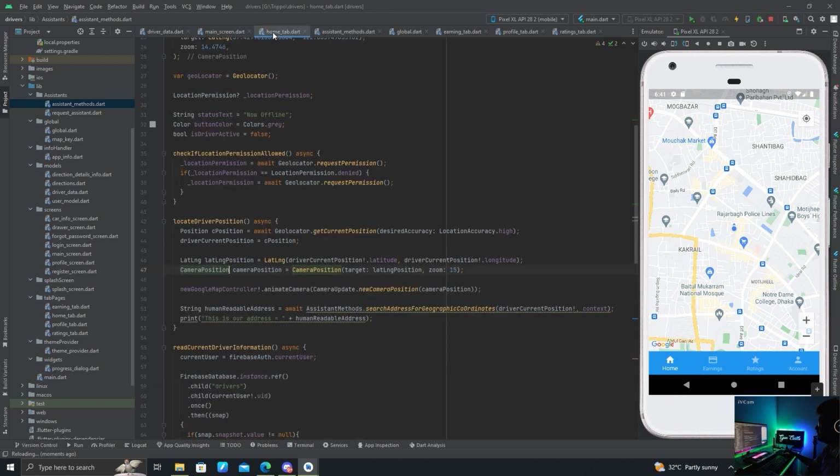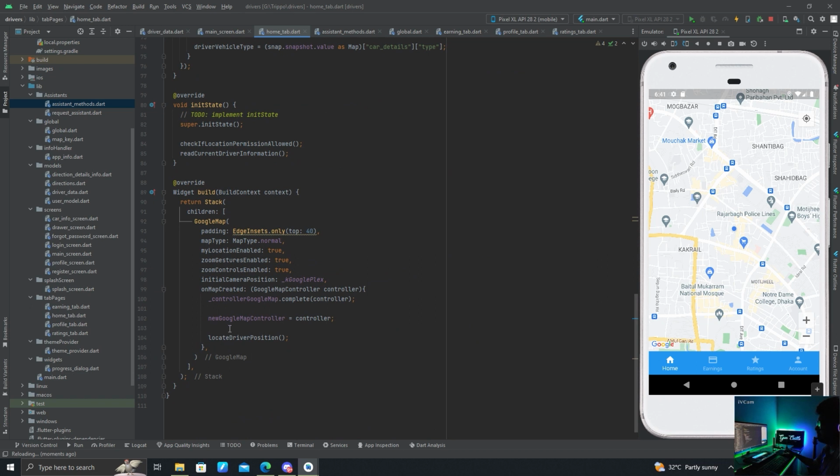Now it's working fine, and now we can write UI for online driver.